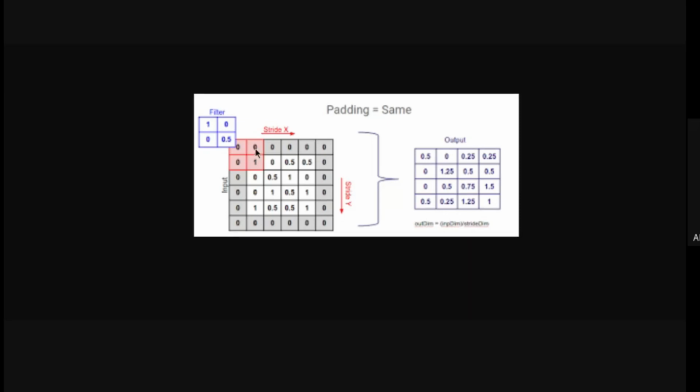So to make sure that both these things take place, we can use something called padding. This is same padding. You can also have other kinds of padding, but it depends on the kind of image you have. If you have a 5x5 image and you have padding of 1, you can do the calculations there. That should not be an issue.